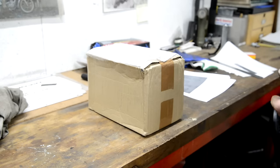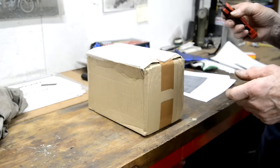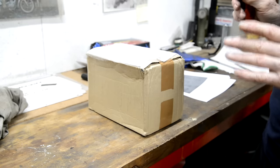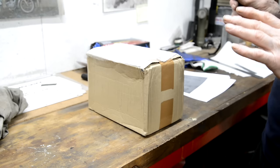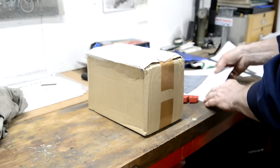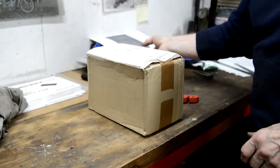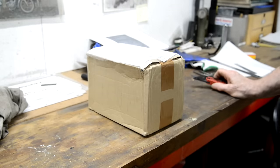So I took the BSA B44, the new one, out just to try it in a couple of sections. It was so nice, I carried on. I rode all 20 sections. That engine is really nice. It doesn't quite have the grunt of the Enfield. Needs slightly heavier flywheels. Maybe got to look into that for the other engine. But it works really well. The bike as a whole does, but I was pleased with the engine. And I've written to Charlie to tell him.